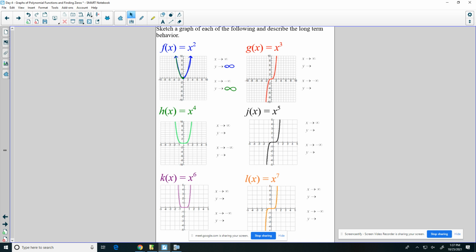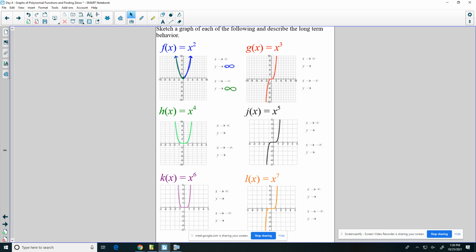The odds are all staying alive, right? We're going up, we're going down, we're going up, we're going down, we're staying alive. Okay, so staying alive is your odds, your evens is the YMCA dance. You need to know your basic shapes of your graphs. Okay, that's important. You need to know that even graphs look like the 2, 4, and 6. The odd graphs look like the x cubed. Okay, so as one side goes up, the other side goes down.